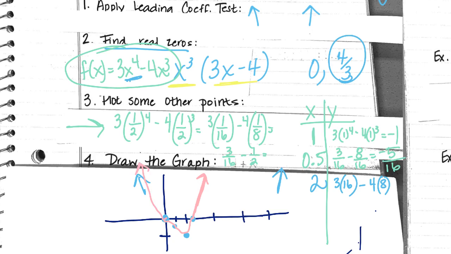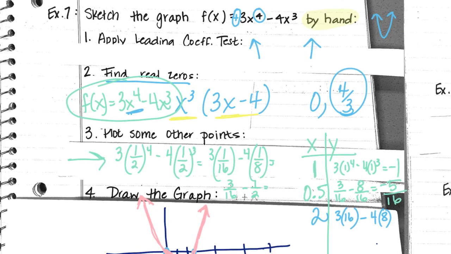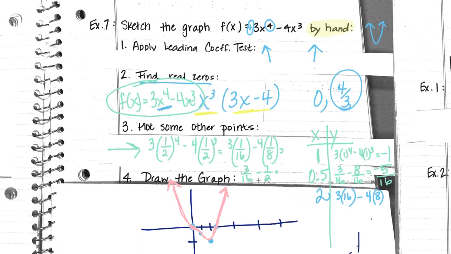Remember I told you I would erase these little blue lines. So I'm guessing the graph of this is going to look with this little dip right here. It's going to be a little uneven, but it's still going to be a function. Plug it in your TI, and let's see if we were right. I'm going to show you that graph again so you could plug it into your TI. Let's see if we're right.